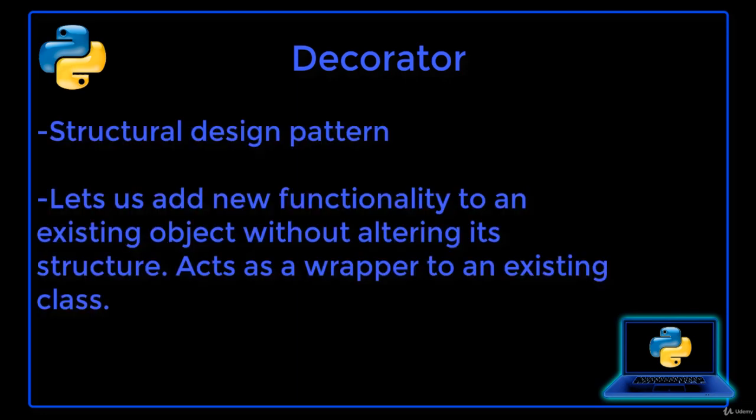In this lecture, we will learn about the decorator design pattern and how to implement it in Python. The decorator design pattern is a structural design pattern. It lets us add new functionality to an existing object without altering its structure. This pattern acts as a wrapper to an existing class and lets you attach new behaviors to objects by placing these objects inside special wrapper objects that contain behaviors.